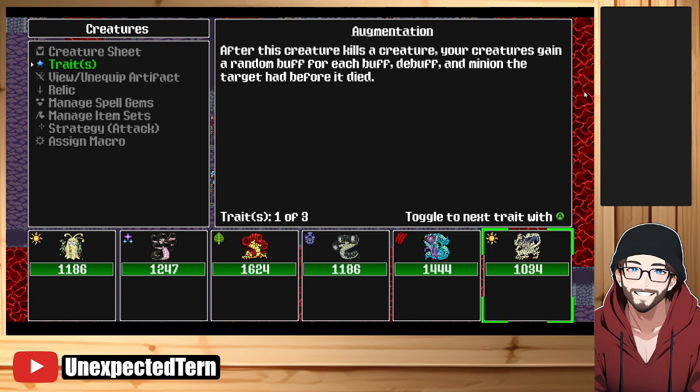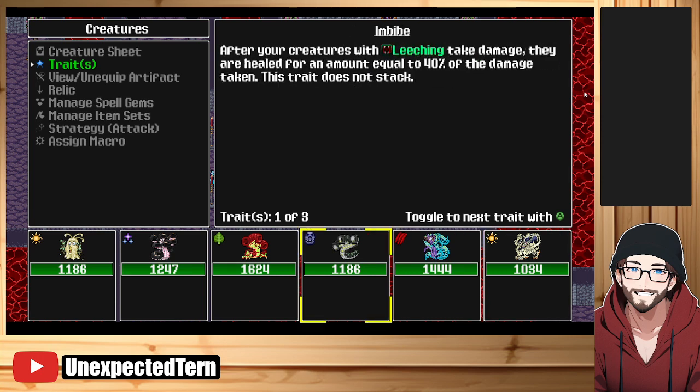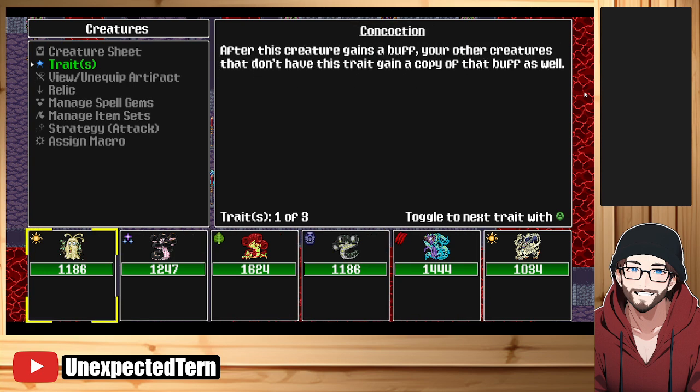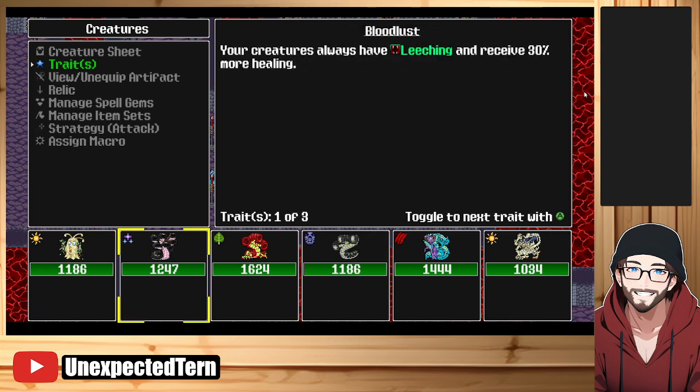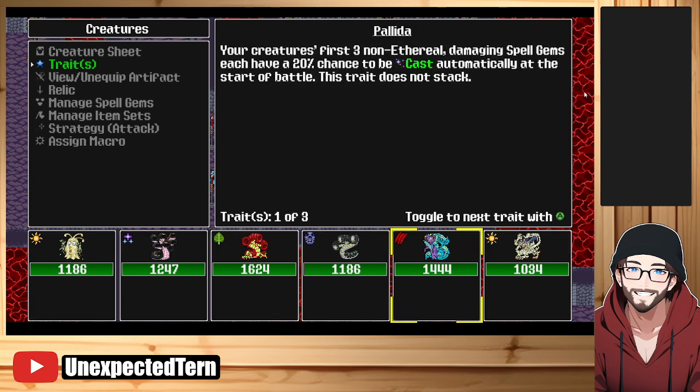So augmentation, at minimum, is going to be granting 4 buffs to our entire party. And they are random, so that's going to trigger on everybody here. And when it does, the slime is going to give the rest of our party any buffs that they don't have that he does get. So I figured that's going to really help escalate how rapidly we get the party buffed up.